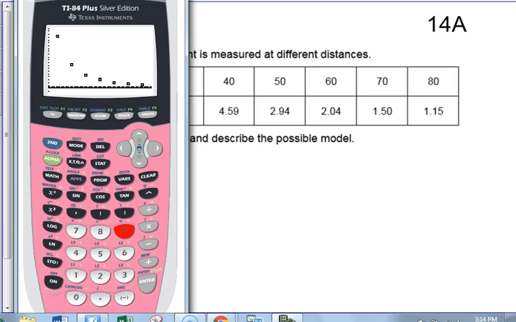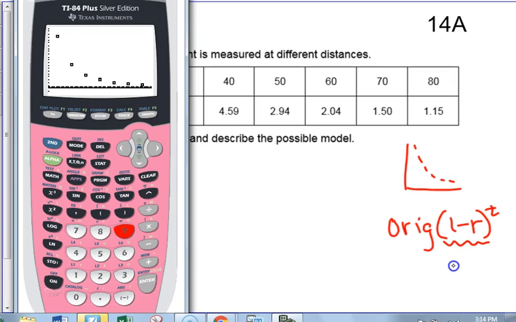Okay, so for my scatter plot, okay, this shape is not on the test, but this is exponential what? Because it's going down. Exponential decay. So if you were doing this by hand, what would the equation look like if it's decay, guys? 1 minus some rate. So what kind of a number are we going to get in here when we do this? Not a negative, because it's going to do the 1 minus the rate. Something less than 1, yes?